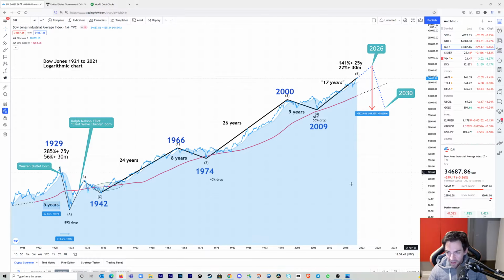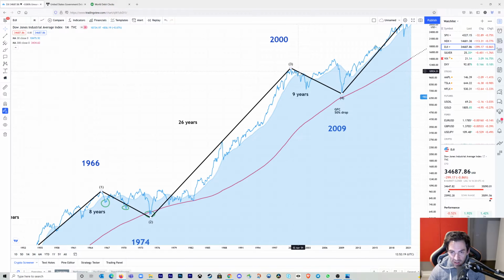And then we had something similar in the 2000s. So we were leading up here to the dot-com bubble, and we are looking at the Dow Jones, which is not full of tech stocks, but you can see there was a parabolic run-up leading up to that 2000 period. And we had a similar situation again. So history kind of rhymed there. We had one little crash, and then we had a larger crash, which was the global financial crisis. And that was a 50% crash. So you can see there's a straight line between those 2 points.